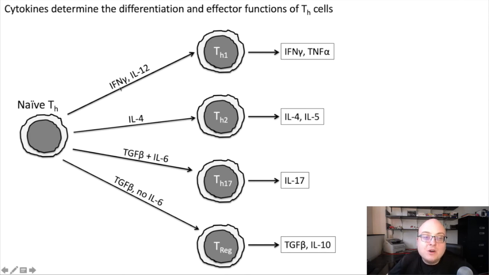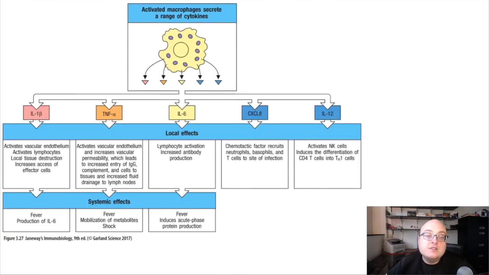So again, memorizing all the cytokines and which ones they go to is not the point of this lecture. We're highlighting a general point that cytokines influence both leukocyte differentiation as well as their effector functions. Another example of this is with macrophages. Macrophages need to do a lot of different things. They're really important innate immune cells, but they also are involved in adaptive immunity through the process of antigen presentation.